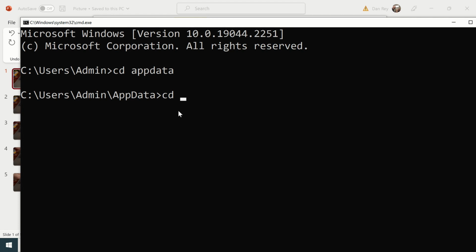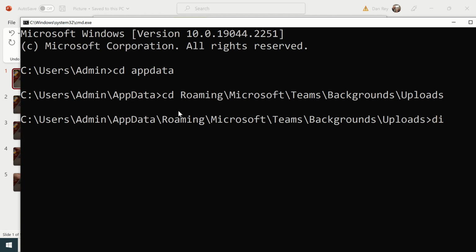So I now need to go into AppData Roaming. I can hit RO, Tab, backslash, we need Microsoft, M, Tab, we need Teams, T, Tab, we need Backgrounds, and then backslash U for Uploads, Tab, and we're in that directory.